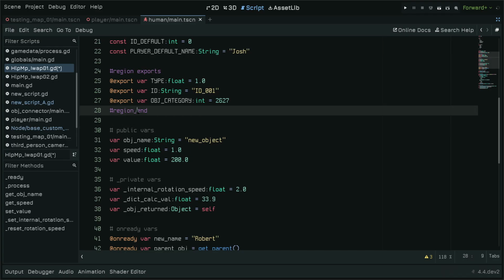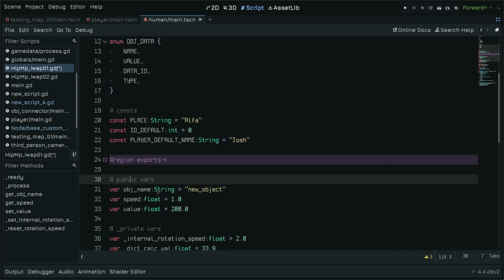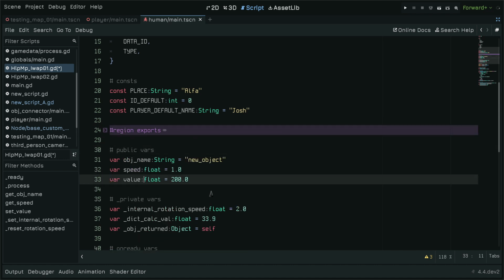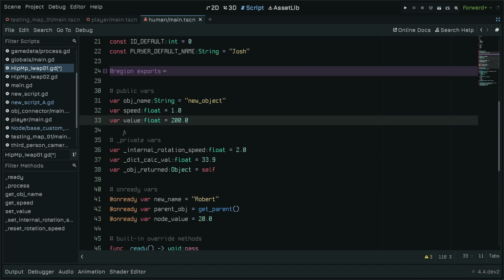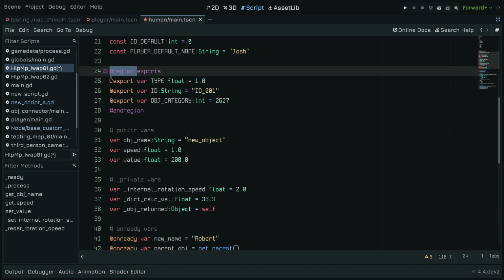If I go back here, it's actually region and endregion. So now as you can see, there's a little icon here that I can simply click to hide my region. So this is very useful if you want to fold it up and have a big script that you want to fold with some type of organization. And you can also do regions after the structure you built.